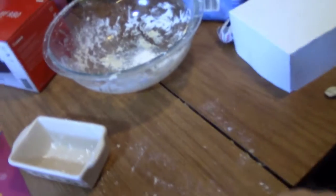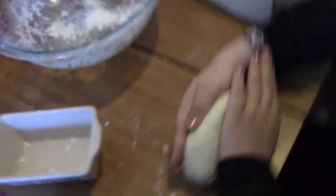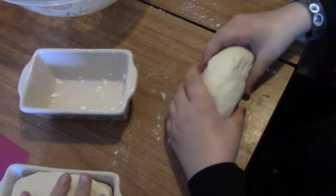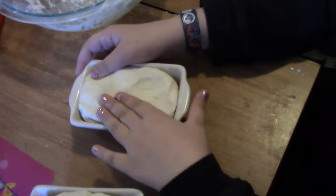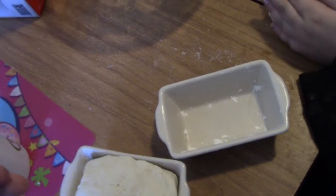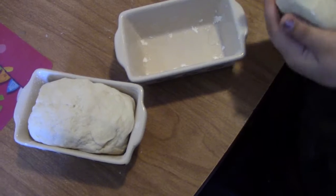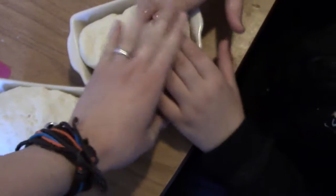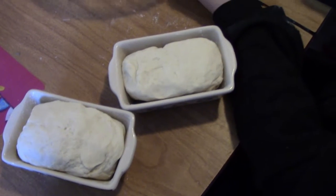And now Ember is going to do hers over the table. Don't move it too much. You don't want to compress it too much. No, Ember. You want it to cook evenly, so you want it to be even. Don't push it down too much. I'm saying you're pushing it too hard, so it's not going to cook properly. Push it in. Okay. Now we're going to set our oven to 425, and we will be back when it preheats.